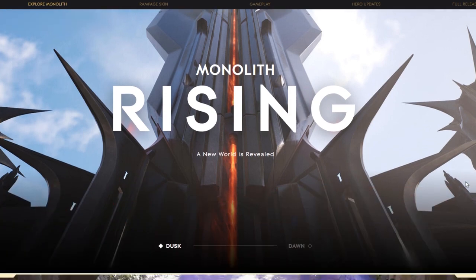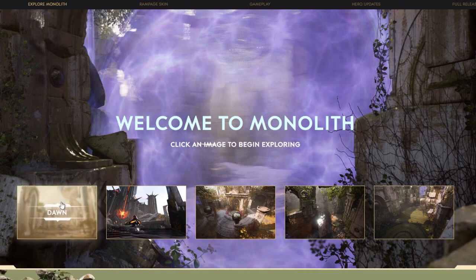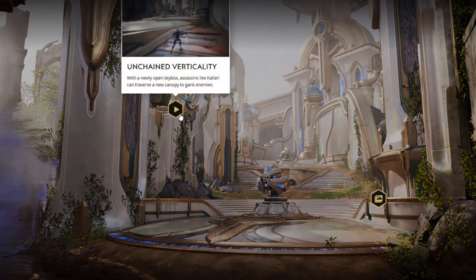So obviously you see the dusk and dawn side to it. That's pretty cool. Then we go to the welcome to Monolith page, which is pretty much where you can select images and see the site for itself. You have the dawn side, which has interesting mechanics there that if you can pause and stop at certain aspects of this video, you can see what it says in the text.